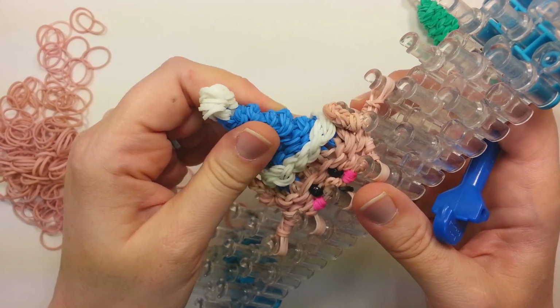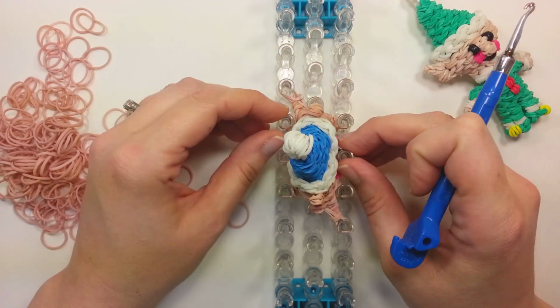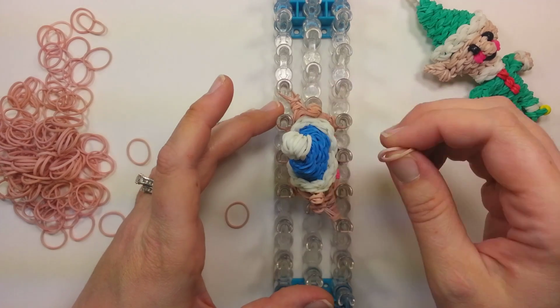So like that. Push your bands down. Then we're going to do a row around. Two bands.